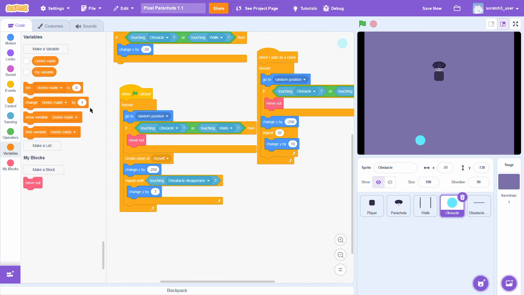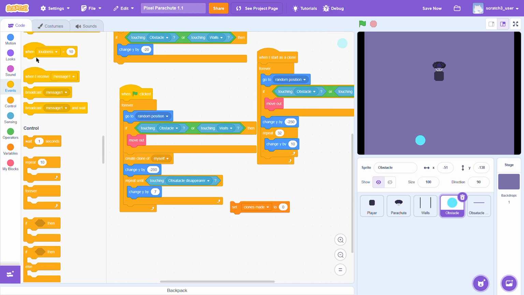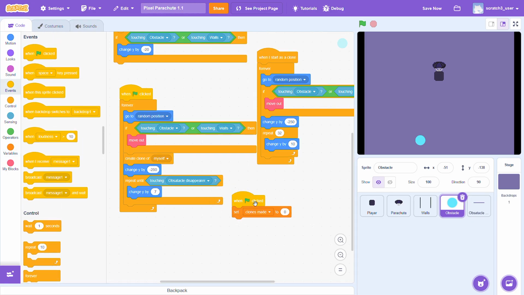We're going to somehow set clones made to the number of clones we have made in the obstacle sprite.